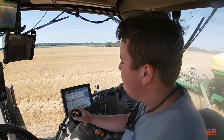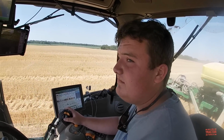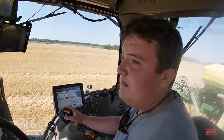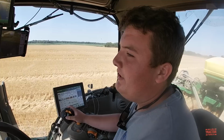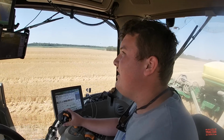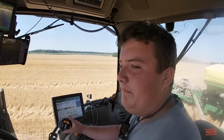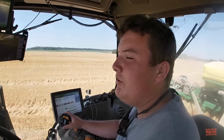Always about productivity and how much you can get done in a day. So we've got the 130 bushel tank on there. How many acres do you usually get between refills now? We're only putting about 6,000 pounds in. So we get it right at 100 acres, maybe a little bit more. If we really wanted to, we could probably fit in an extra 1,000 pounds and get just a couple more acres out of it, but it takes more time to shovel all the seed down into the corners of the tanks than to just fill up one more time.